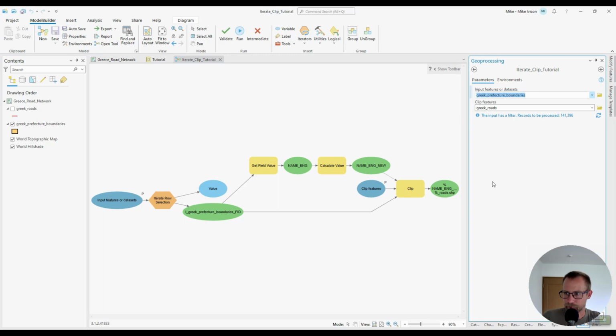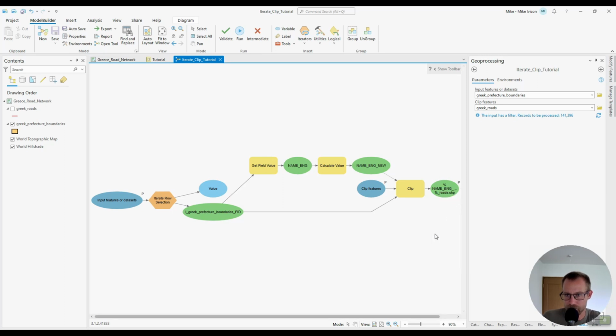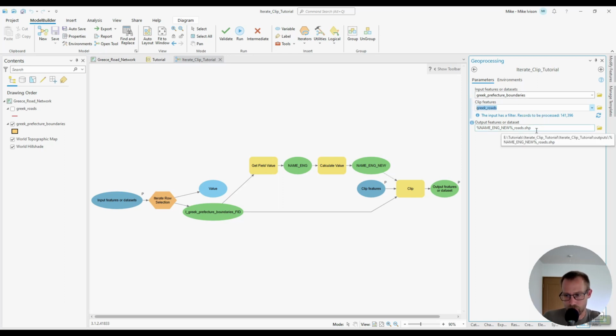And then a couple of other things that you can do if you want to add more input features. Let's say that you want the user to be able to pick a new file location. You can assign that as a parameter. And you could also rename it to be output features or data set. And save that. We'll go back and open it back up and you'll see that any of the items that we have currently included in the model will automatically default to be filled in the model here.